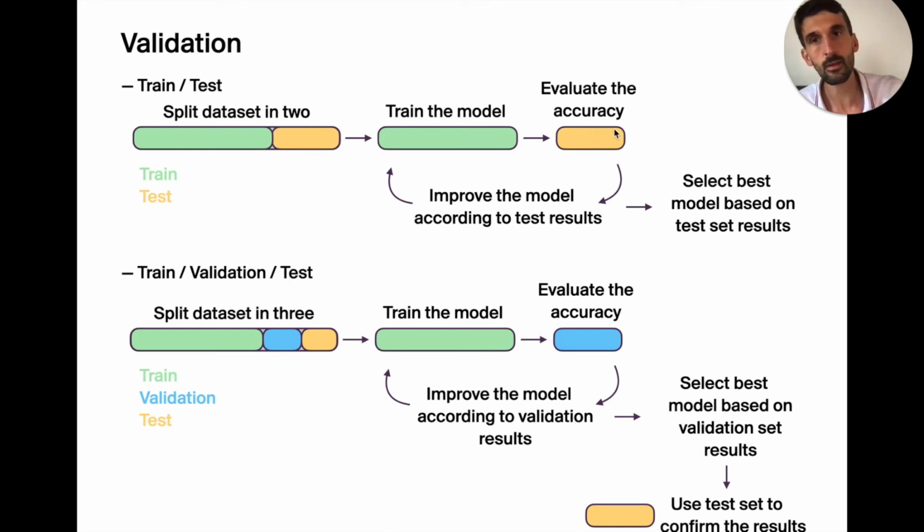Okay? Actually, if you have enough data, it's better to do 3 splits. 80% of the data you can keep in the training set, 10% of the data you call the validation set, and another 10% of the data you call the test set. And then you do multiple cycles until you find the best model on the training set and validation set. And you will have an idea of the accuracy by doing these cycles that will help you identify the best algorithm and the best parameters. And once you are done, you evaluate everything on the test set that you have separated from the beginning. Okay, this you can do if you have enough data.